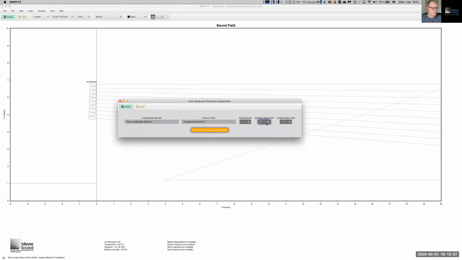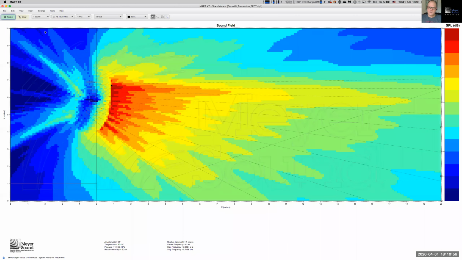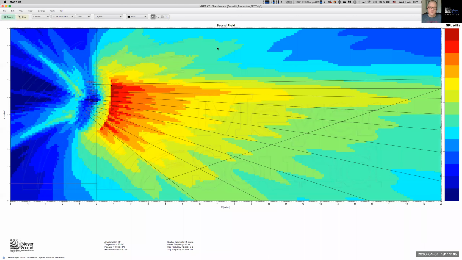The smallest angle that I'm willing to use today is going to be 1 degree. The largest angle is predetermined by the rigging hardware. It's going to be 11 degrees today. I'm going to press AutoSplay, and that gives us the following solution. Let's see how that looks by pressing predict and observing a 4 kilohertz frequency. That is to say, a 1 octave wide interval centered at 4 kilohertz, and I'm as happy as a clam at high tide. So in cross section or section view, this looks very promising.